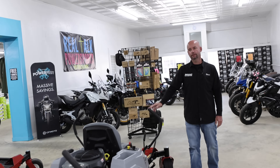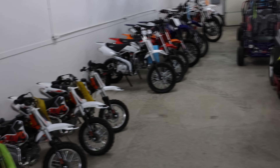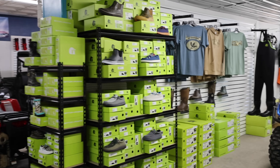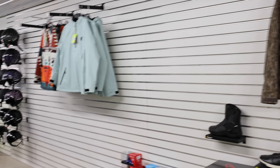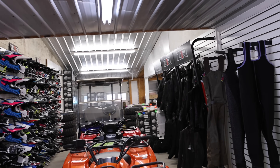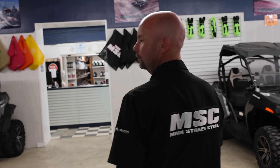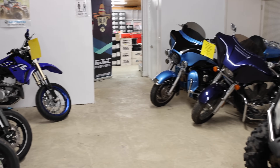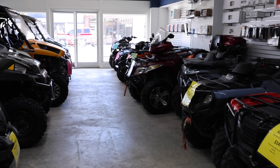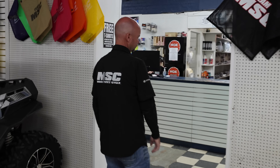All of our CFMoto customers — I know you need a riding lawnmower. We sell X-Mark lawnmowers, and pretty much everybody agrees that X-Mark is the best lawnmower on the market. We need to get our CFMoto customers down here on the X-Mark. We've got all the models, and if you don't see it right here, we've got plenty in storage. We've got something for all ages. Mom and dad needs to get those kids their own four-wheelers. Got Gator Waiter apparel, and you can buy all this stuff online at TeamMSCParts.com — helmets, tires and wheels. We've got a big tire and wheel room back there.